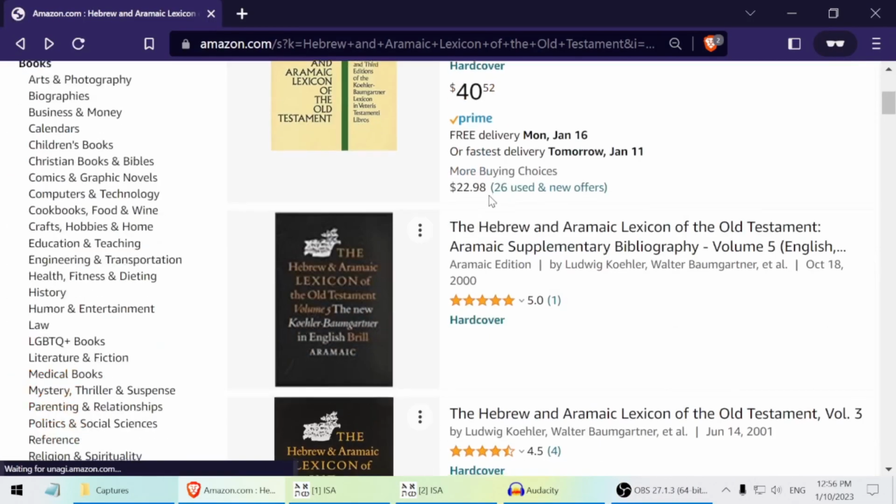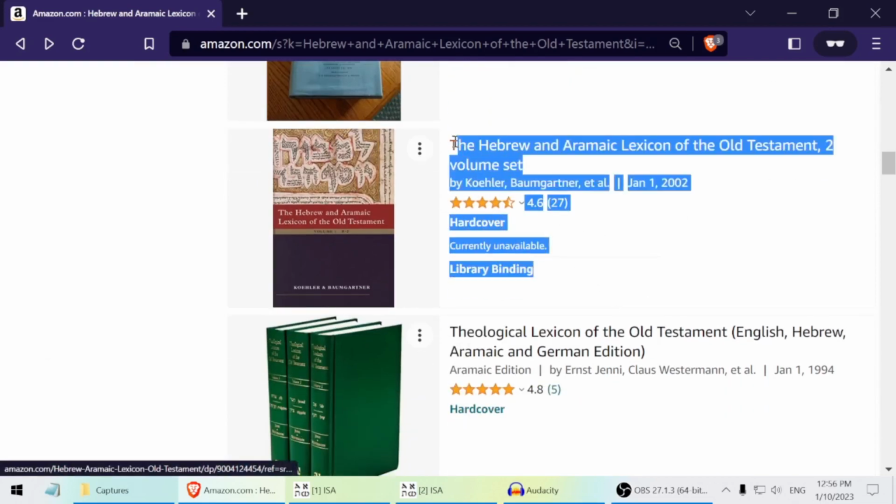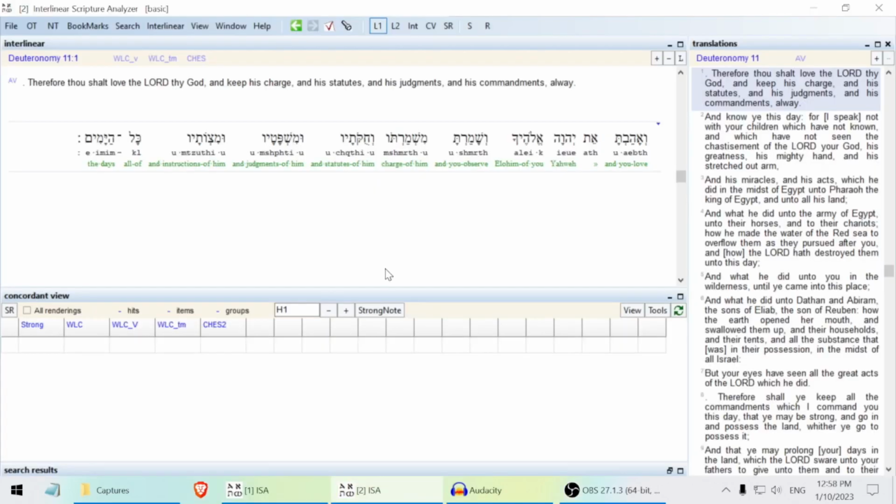For what it is worth, the lexicon I prefer of the ones which I have used is the Hebrew and Aramaic Lexicon of the Old Testament by Koehler and Baumgartner. That one may be hard to find now in its more exhaustive format. You may be able to find an abridged form of it more easily, but it will lack certain details. Of course, that lexicon is surely not perfect either, and there are other resources which may be useful to accompany that, such as resources for other Semitic languages like Akkadian, Ugaritic, and Phoenician. And any good lexicon will have references and bibliography to research certain claims for those words.